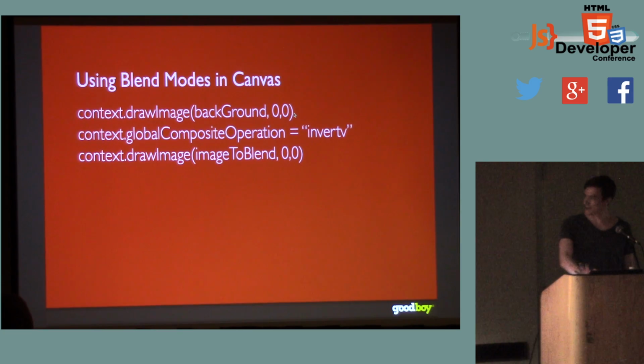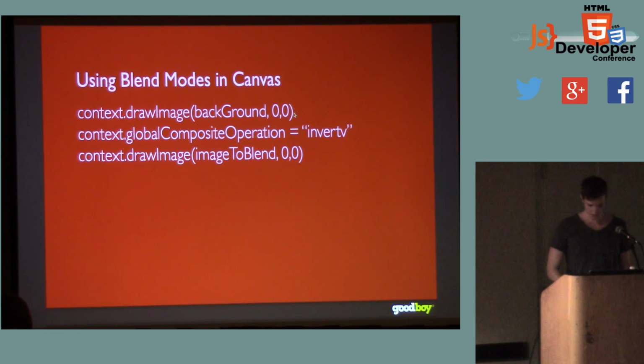So if you set it to invert, then when you draw your next image, it will get blended in a much more interesting way than the default, which is source over. The only major browser that doesn't fully support blend modes yet is IE, but it does have one, which is the lighten blend mode, and it's really similar to add.